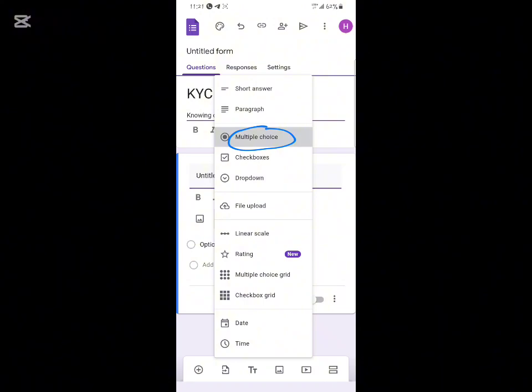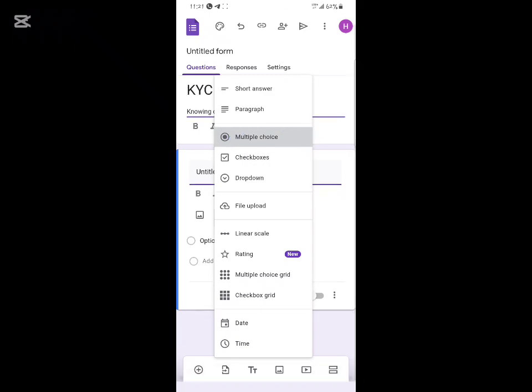While drop down will be only the list in that drop down, you just click on it.